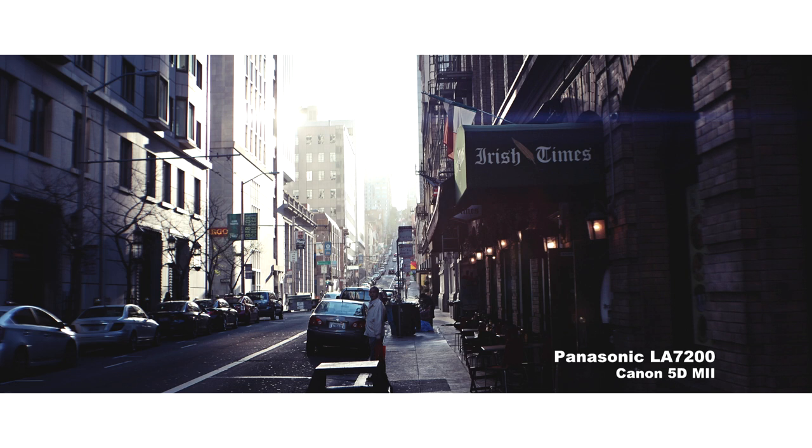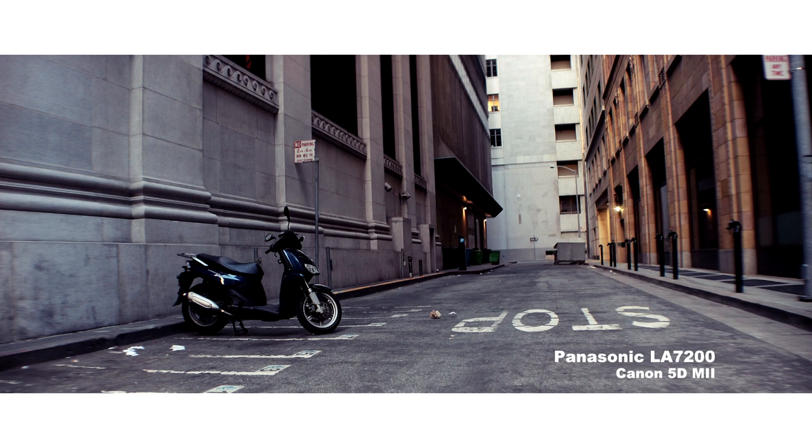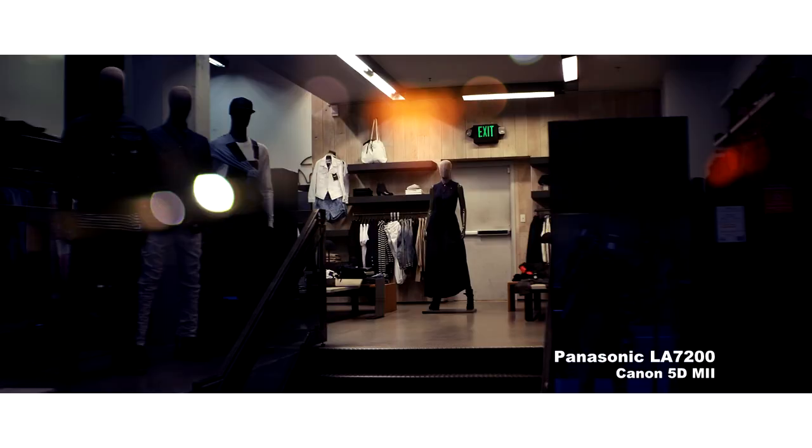So what I do is I walk around with this bugaloo and I shoot with him and I get back and in post I unsqueeze the images. I'm gonna put a few up here so you can see what the 5D anamorphic shooting looked like. But the downside here is that this is incredibly heavy. This thing weighs a ton. The camera's heavy, the L lens is heavy, and the LA7200 isn't light itself.